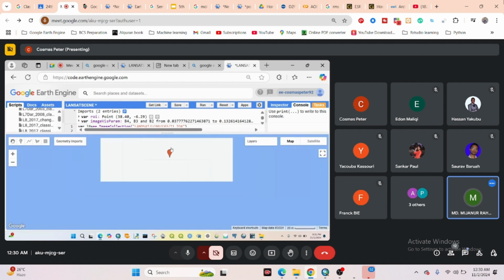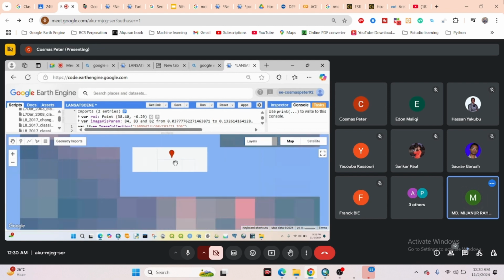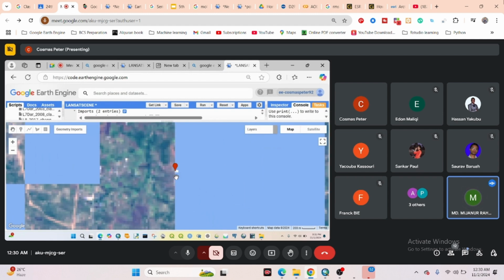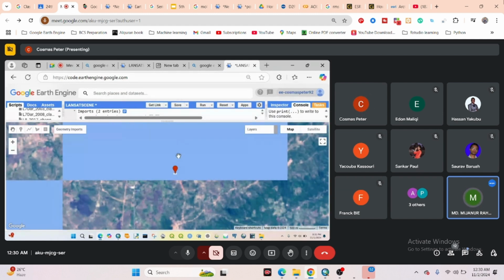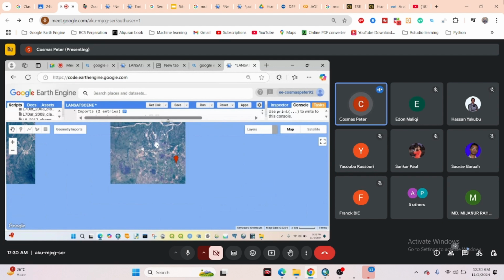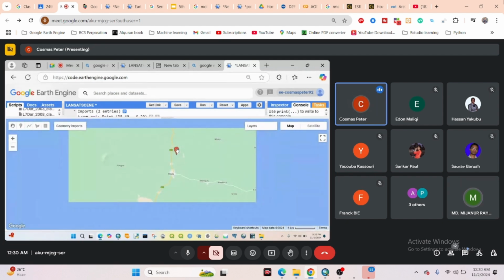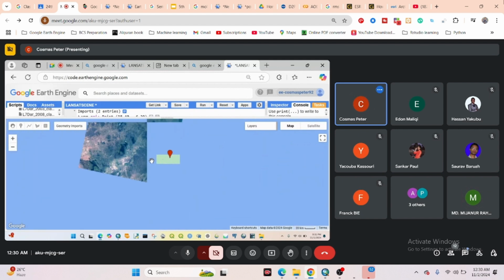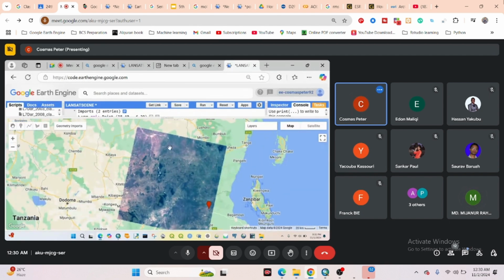Your study area, the whole image. This whole scene you want to download? Yes, I want the whole scene because my area of interest is within this scene. Okay, understood. Yes, this is the scene. This one. Now go to the code.